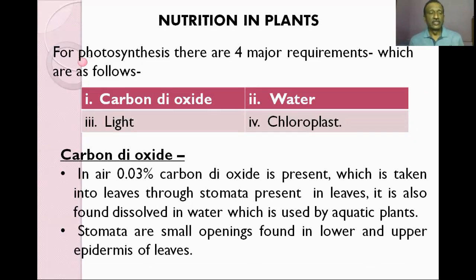Now we know that photosynthesis is important to us in two different ways. First of all, it is providing us food like organic molecules, and secondly, during photosynthesis, oxygen is released. So it is also a process of conversion of carbon dioxide into oxygen, which is very, very important from the environment point of view. If it is not there, how would we have been respiring for so many years?